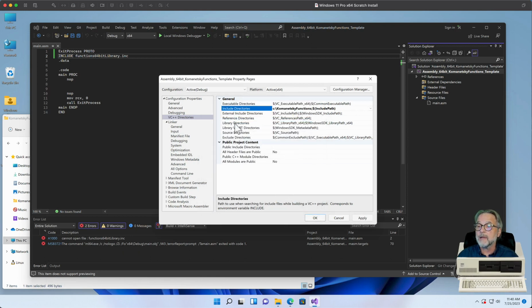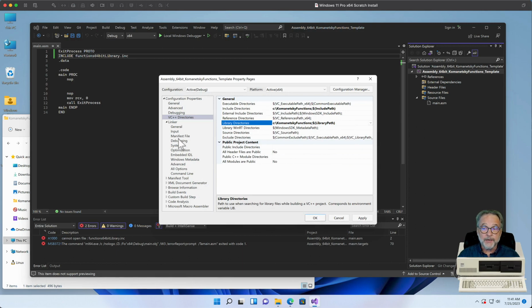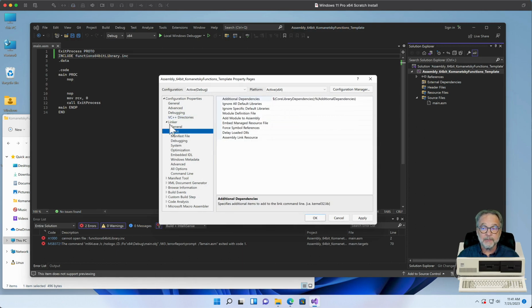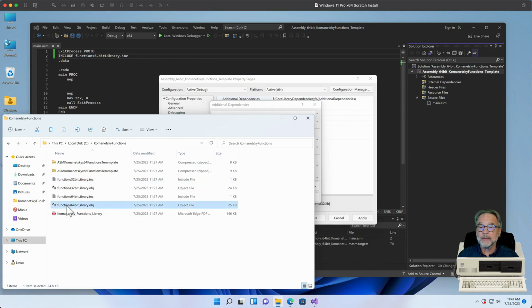Now go to library directories, drop that down, edit, add entry. All right, great. So we already know that we're going to need a linker input file. Under linker, we click on input, additional dependencies, drop that down and say edit. Let's remember what the name of it is. The name of it is functions 64-bit library.